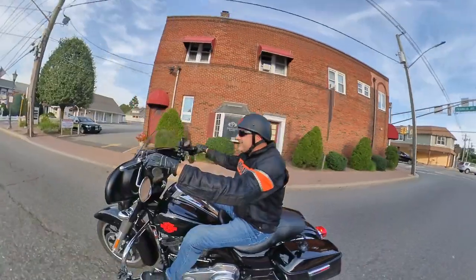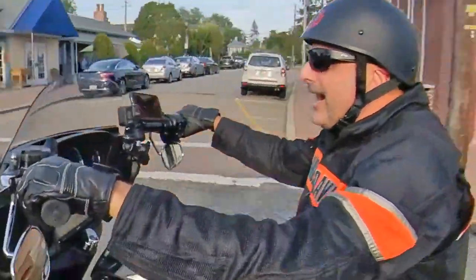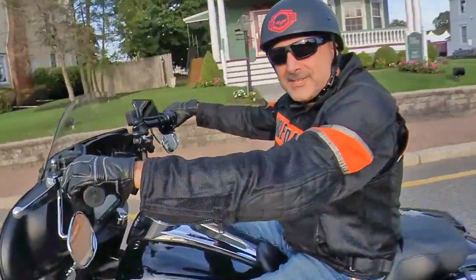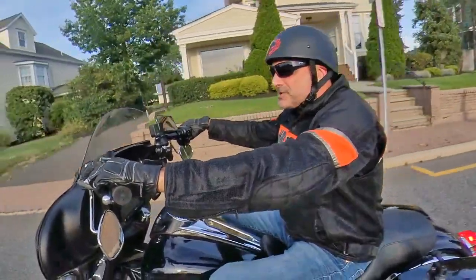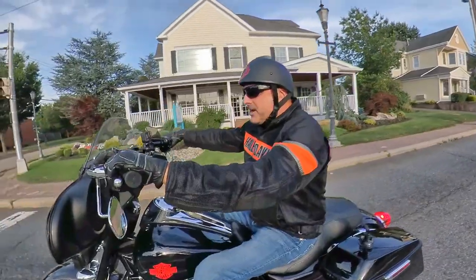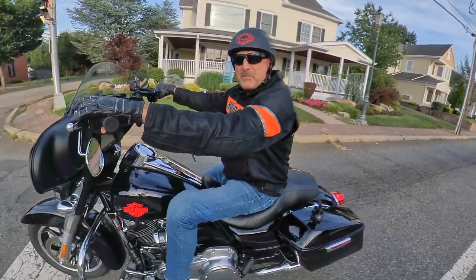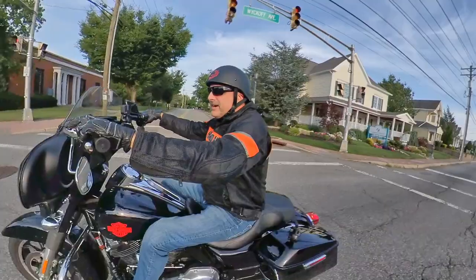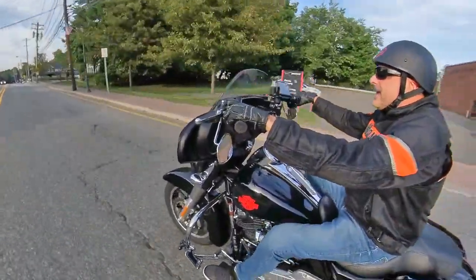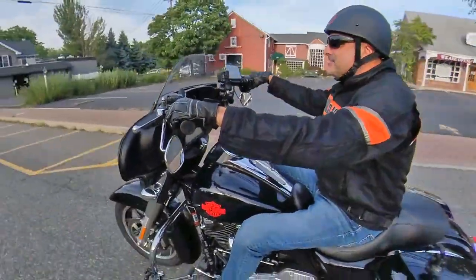Oh my God, did you see that truck or SUV? Amazing. I am tempted to order one. The only thing is, I'm probably gonna go for the Cybertruck. But if I hadn't had my mind set on the Cybertruck, I'd probably get that Bronco. Amazing, beautiful. Amazing the way it looks and how aggressive it looks and its performance. I just can't wait to see it on the streets, amazing.